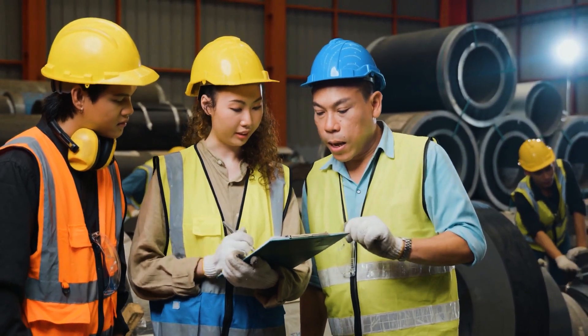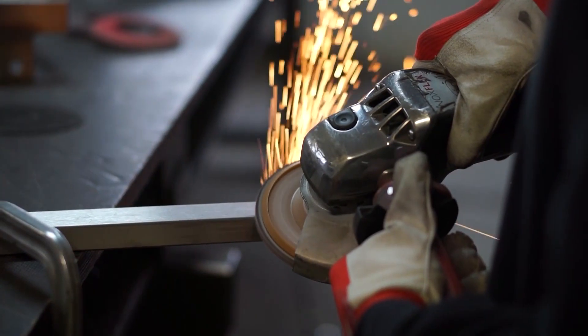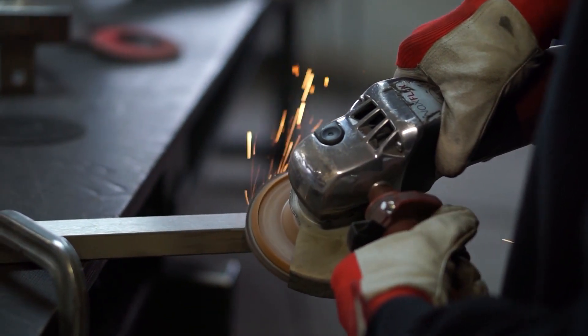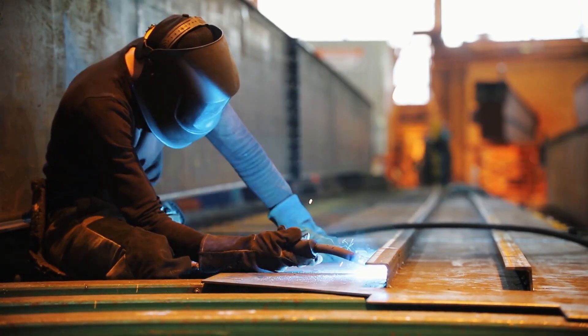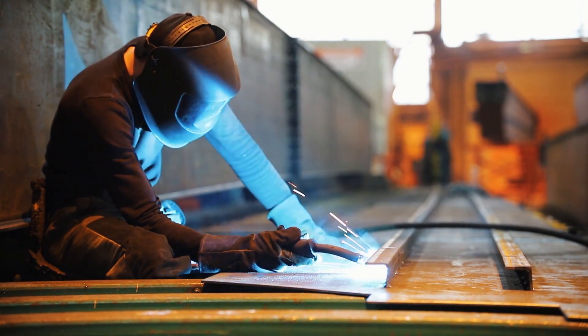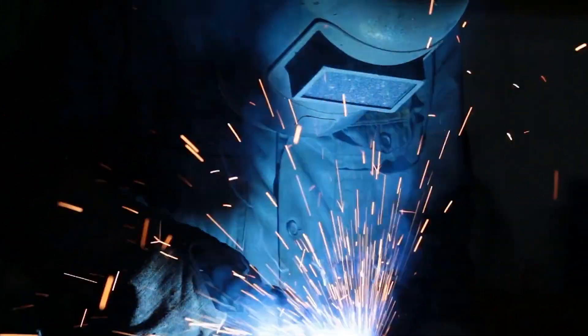Personal protective equipment, or PPE, is specifically designed to reduce exposure to job hazards. PPE is so common in industrial settings that it may not be recognized as an ergonomic necessity. For jobs that require work with rough or sharp objects, having the correct protective gloves not only protects from an acute injury but also from harm to your hands over time. When working with soldering or welding, proper PPE protects workers from sparks and also protects eyes from exposure to bright, harmful light sources. Matching the PPE to the needs of a job reduces exposure to hazards and should be used appropriately whenever required.